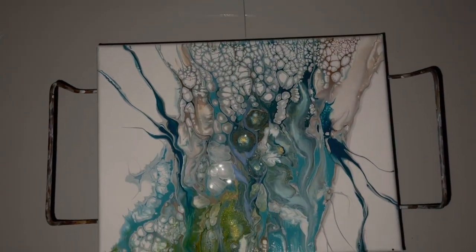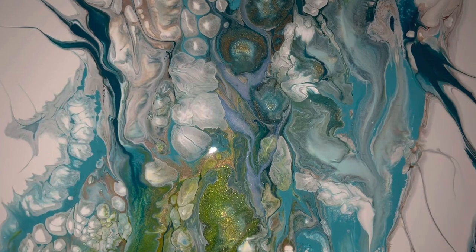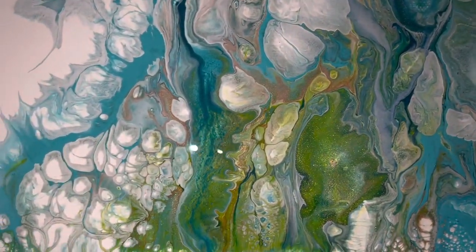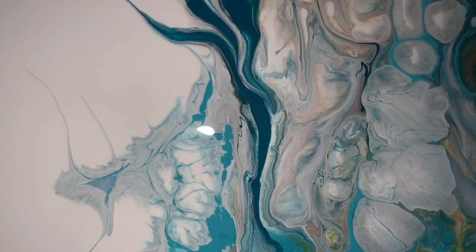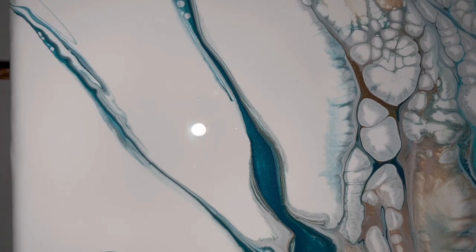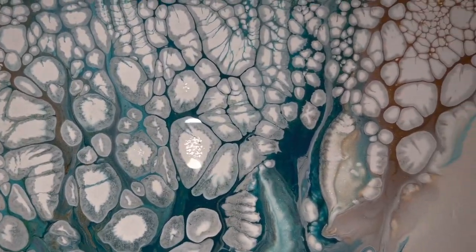All right, guys, so this is the new recipe without the 2019, and I'm kind of liking it too. So I'm going to put them side by side, and you guys can decide.